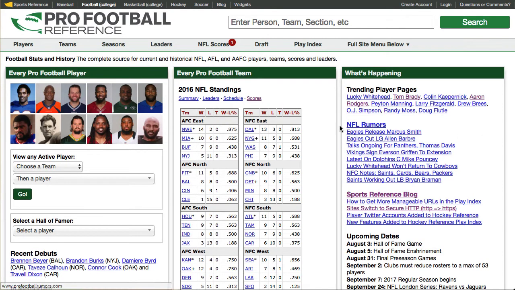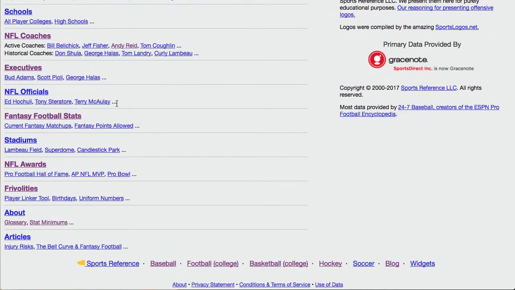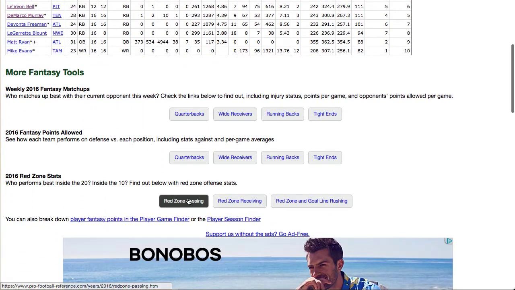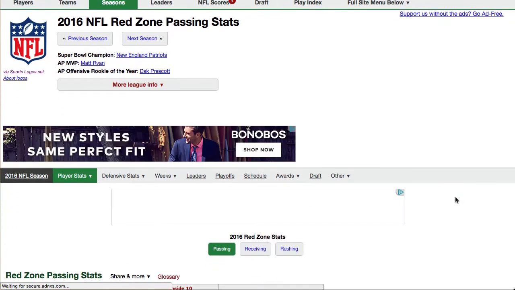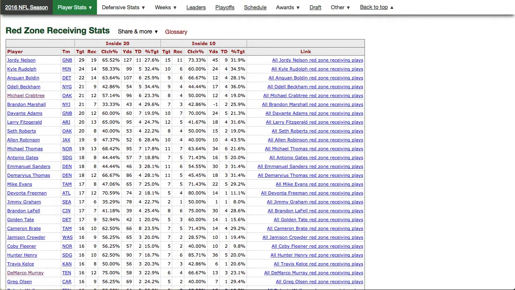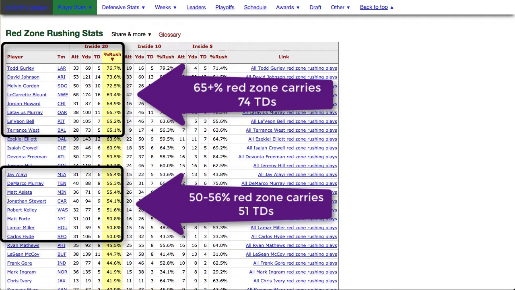Red zone stats are what they sound like: player stats within the opponent's 20-yard line. As any football fan knows, these are the best scoring opportunities that a player will have. So it's important to see who excels in the red zone so you can get those crucial fantasy points that come from touchdowns. But just as important is to see who gets the opportunity to excel in the red zone. That's why, in addition to stats like catches and touchdowns, we also publish targets and percentage of team carries. If one player is getting the bulk of a team's red zone carries, or a disproportionate number of targets in the red zone, they're going to be more likely to score.